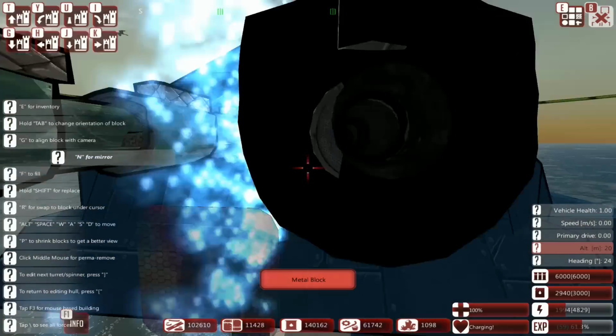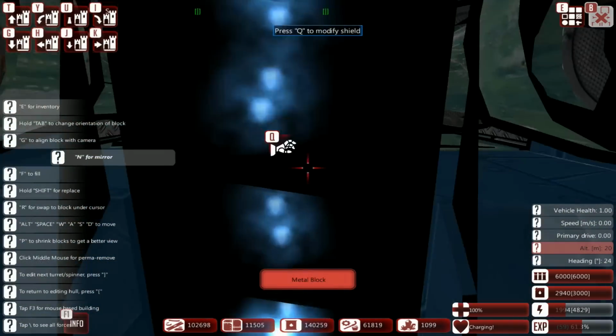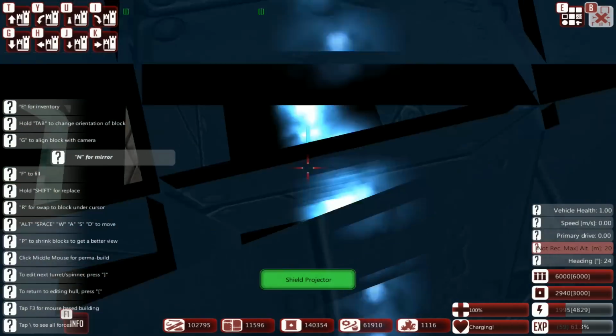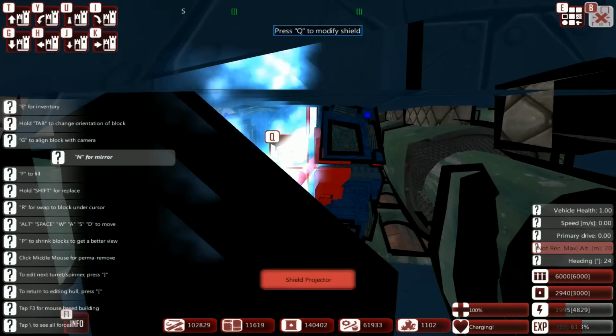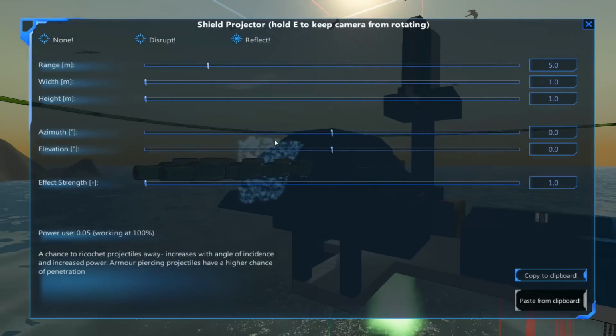Now, actually, looking at that, it's a little bit low down. Can I have my shield projector one higher? Yes, I can. So I'm going to delete. Modify shield. Reflect.